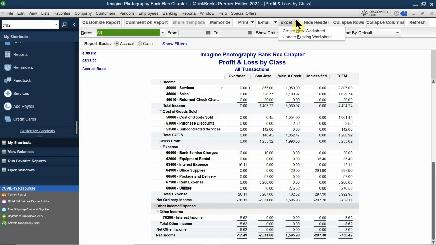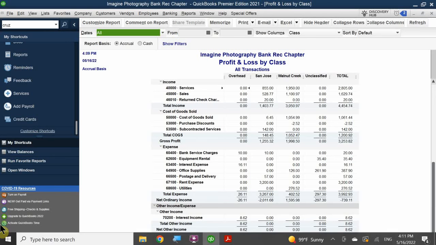So how can I further do that? I can do that by exporting it to Excel, okay? And of course, you can even refresh it. So we talked about that. All right. So that's what happens when you have a report. You have a lot of flexibility on what you can do with a report. You can either export it, import it, or you can't import. You can only export to Excel. You can mail it, or send it. You can even print it, okay? So that's what's cool about that.